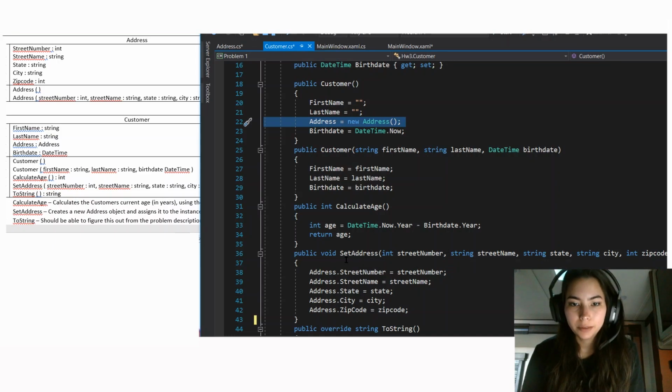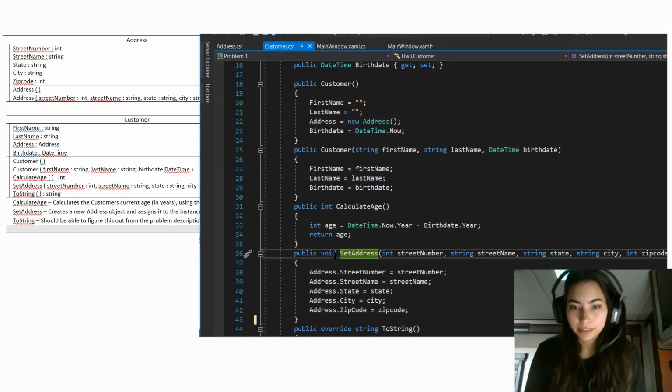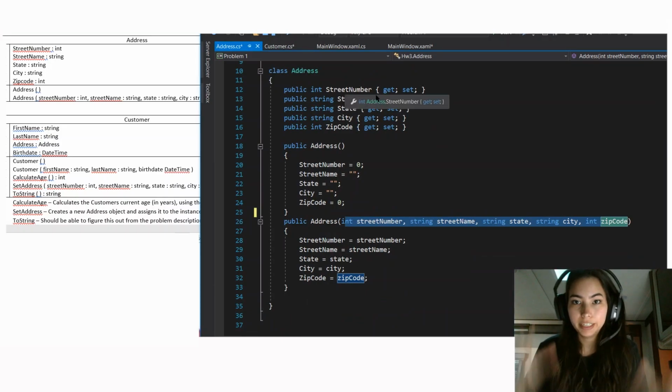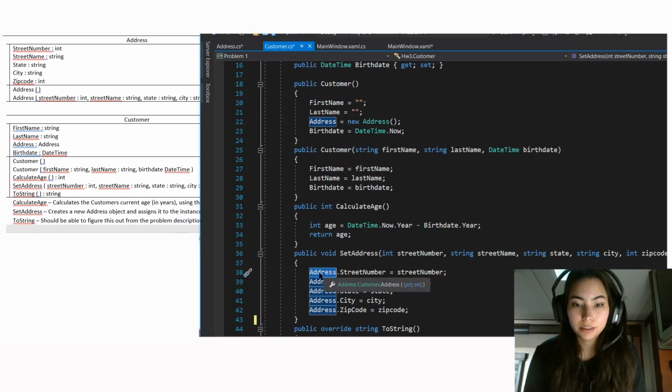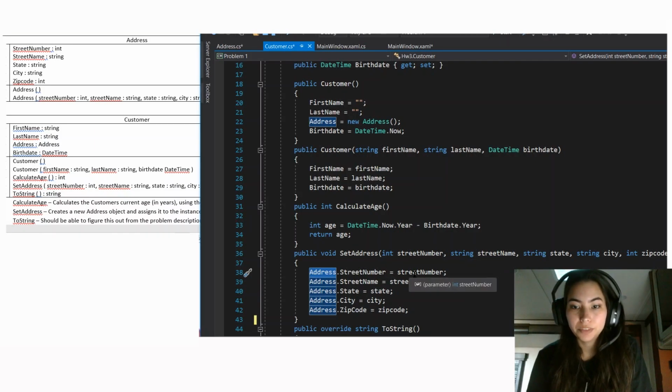And you'll see down here within our public, if we look at our GUI over here, our public set address is going to be void. So that's why I have that void right there. And within the parameters, I'm going to have all these values that I had already gained from my address class, and I'm going to use my connection that I've made up here to address class, and I'm going to say, hey, look in address class, that variable called street number, which I have received from my user and I've set it, I am going to be using that within my customer class. So I'm making that connection right here. I'm setting through my connection the appropriate variable, and I am going to set that value equal to the parameter.